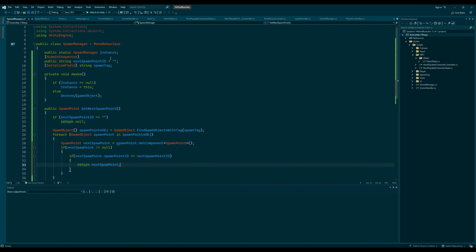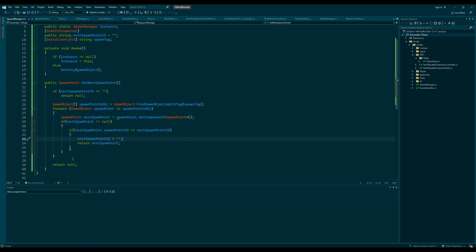We also want to reset this because we want this to be empty most of the time. So just before we change levels, we will reset this. So let's just say next spawn point ID equals empty. And we can add some debugging here as well.